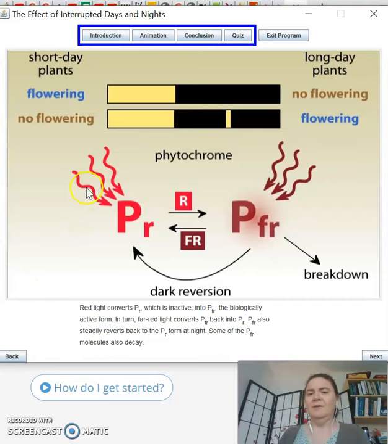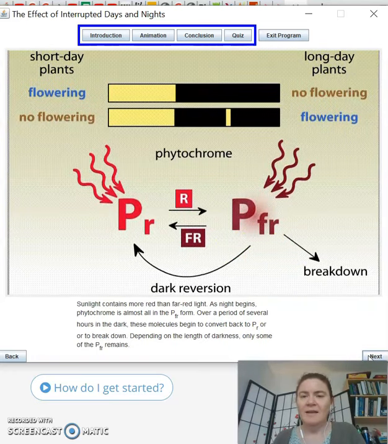So again, you turn on the light, you get some red light hitting the phytochrome red, boom, it jumps over to being phytochrome far red. Phytochrome far red will, during the nighttime, revert back to being in the phytochrome red conformation. And also we get a little bit of breakdown of it. Now, if you do have access to far red light, you can artificially convert a substantial amount of phytochrome far red.